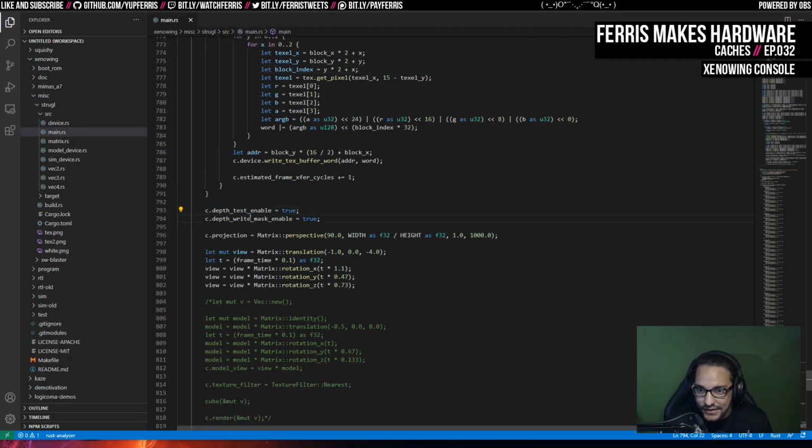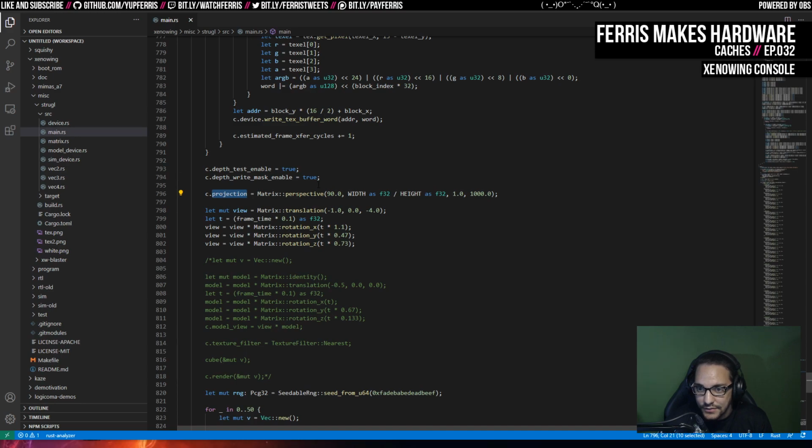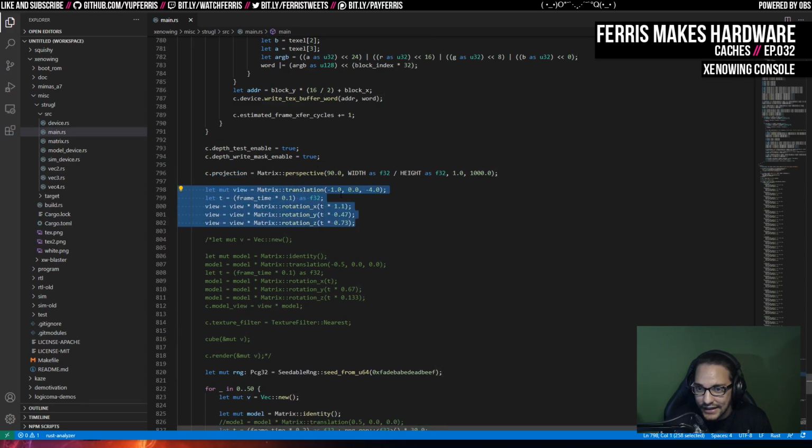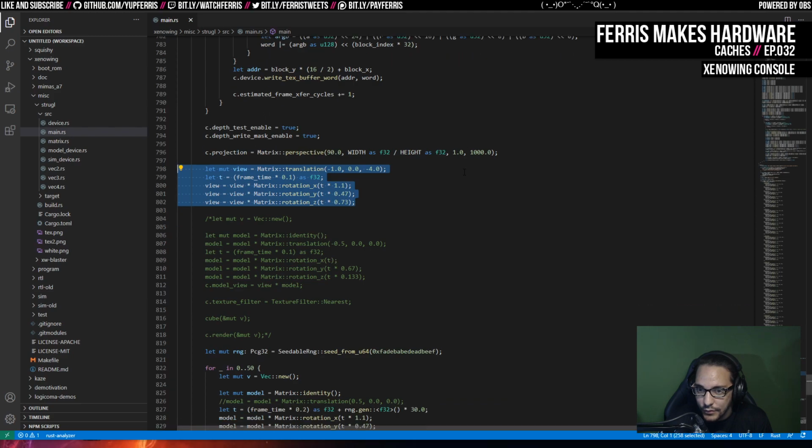Then on this context, I'm setting the depth test enable and depth write mask enable settings. I imagine these will be replaced by API calls, but right now I'm just setting them on this object because all this prototype stuff is in Rust. Then I figure out this projection matrix, and you can see, again, this is very GL 1.1, kind of on purpose. I don't know if I love this API, but this stuff works. So I make a projection matrix, and I do some stuff with time for the view matrix.